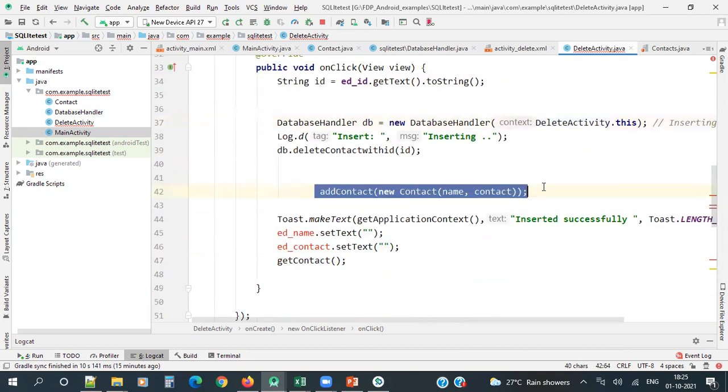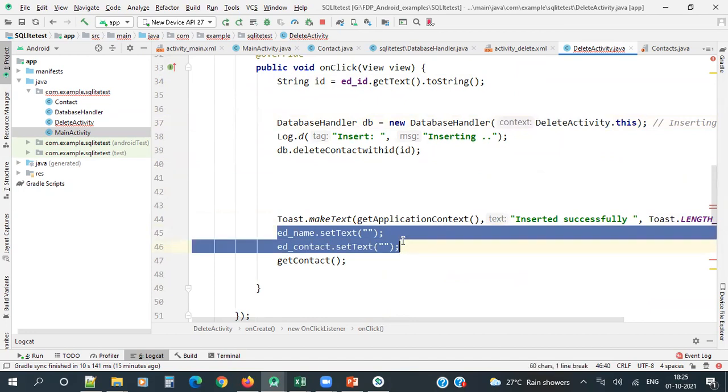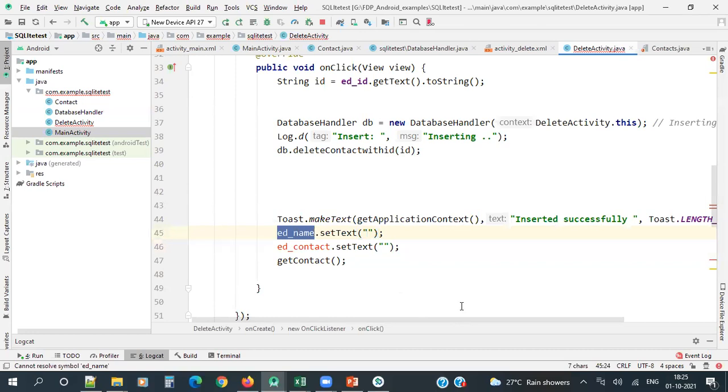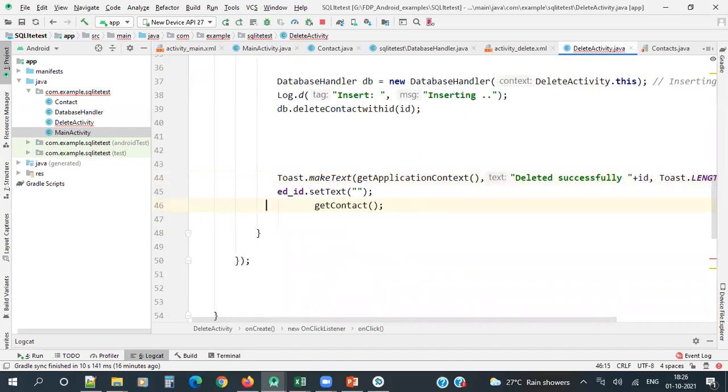This one is not required, and these two are not required. I'm deleting the query, and in the post message, deleted successfully. I want to show whatever ID I have entered. Then I want to refresh the data.